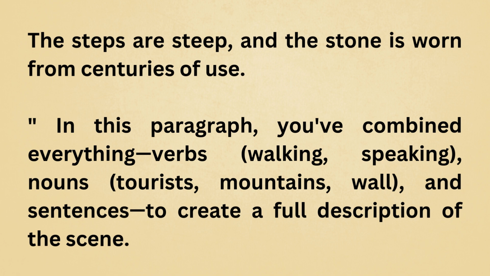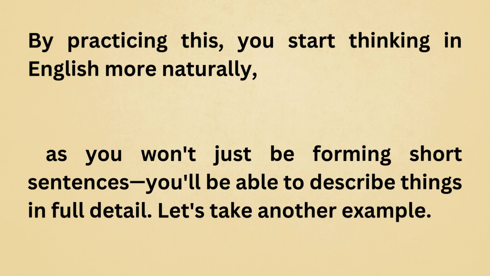In this paragraph, you've combined everything: verbs, walking, speaking, nouns, tourists, mountains, wall, and sentences to create a full description of the scene. By practicing this, you start thinking in English more naturally, as you won't just be forming short sentences, you'll be able to describe things in full detail.